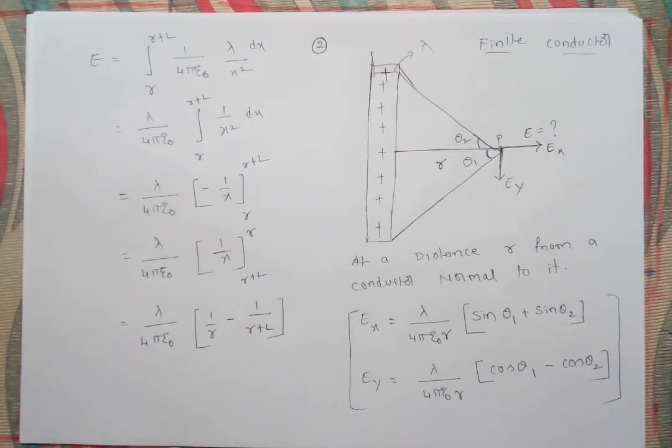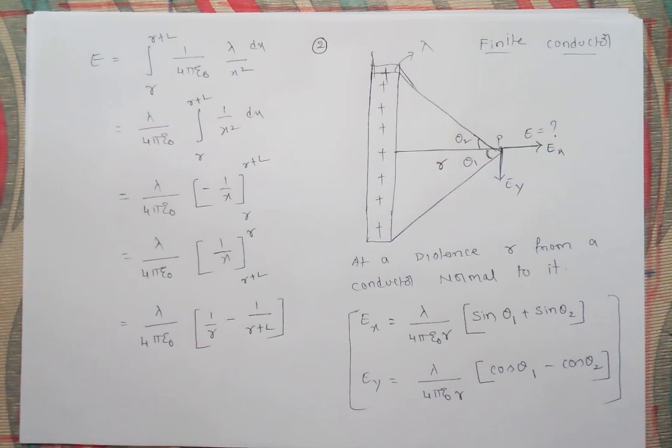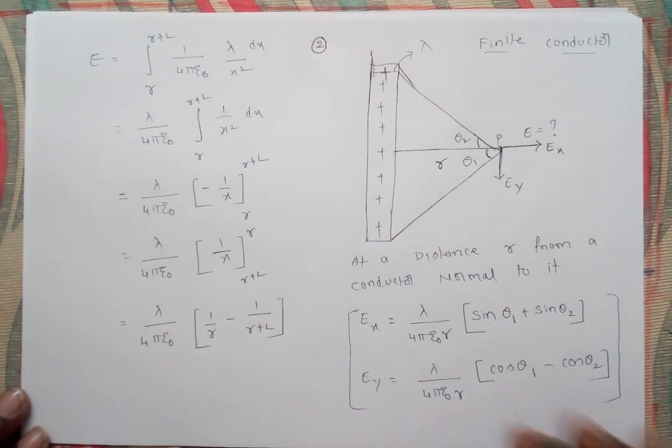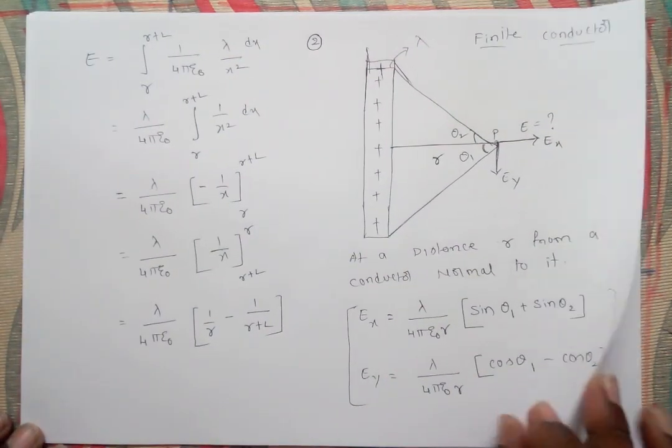But if it is an infinite conductor, what happens? We need to discuss the result for an infinite conductor. For the finite case, remember the result. Based on this, different cases can arise. For an infinite conductor, what is the electric field intensity? And for an infinite conductor at one end, what is the electric field intensity? Those formulas we can discuss. Let us take the subcases, starting with the infinite conductor.